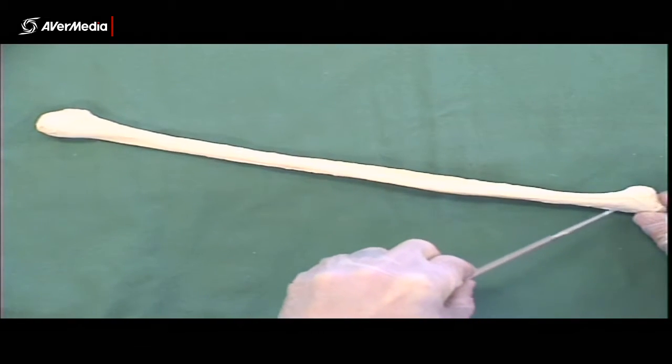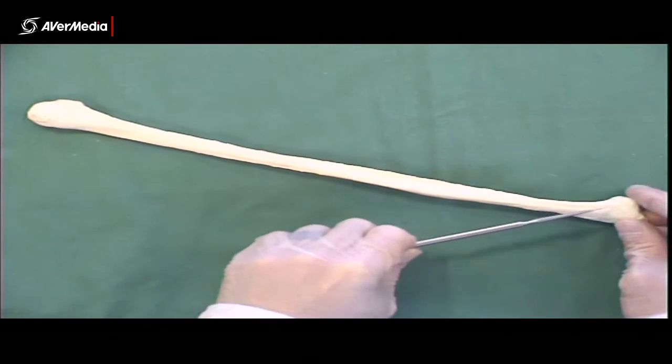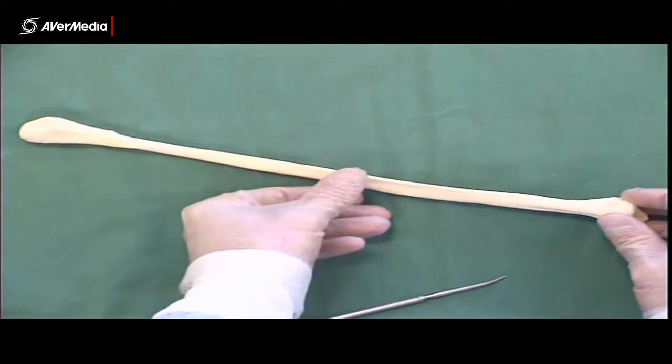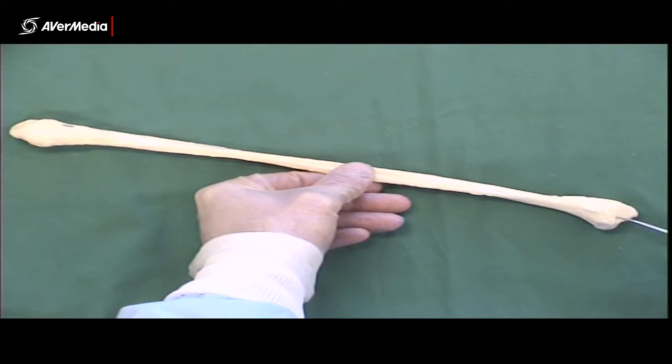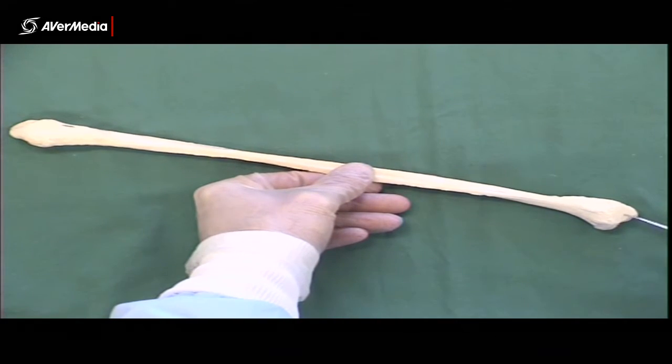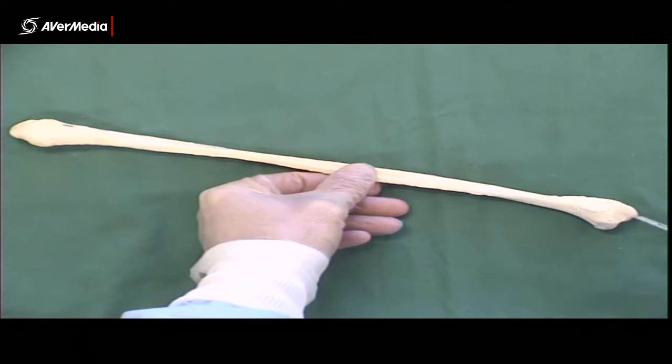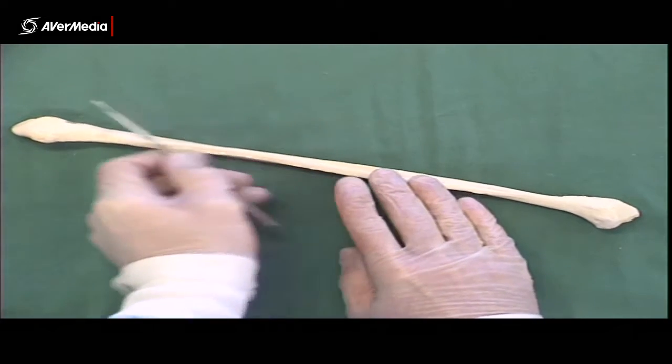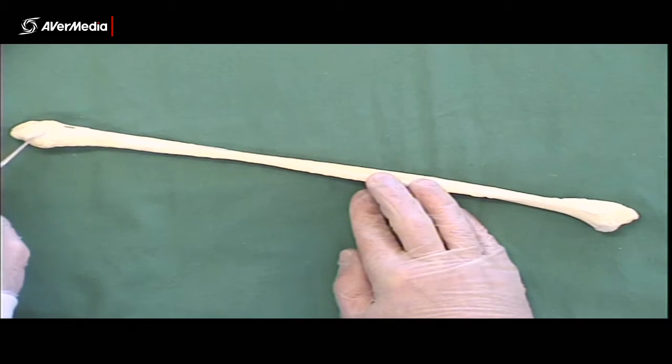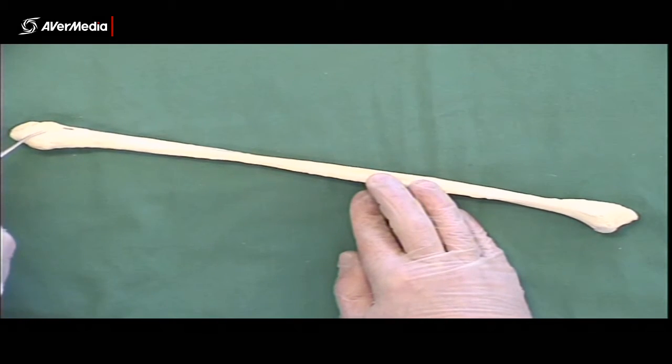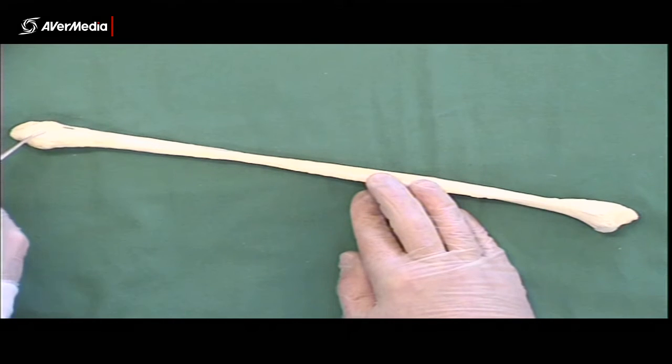Whereas the head is a little bit shorter, more compact. Now, the way you can tell which way it's facing is we have a facet up here on the head that's going to articulate with that facet on the tibia, on the posterior aspect of the lateral condyle. And then there is also another facet down here on the malleolus. Now, that's going to articulate with the talus, not with the tibia.